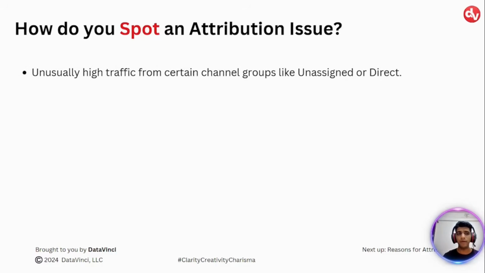You should be looking out for an unusually high amount of traffic coming from the unassigned or direct channel or any of the organic channels as well. For instance, if you're using just paid search or paid social for directing traffic towards your pages, but you're not seeing those channels come up in GA4, it could be because of an attribution issue.